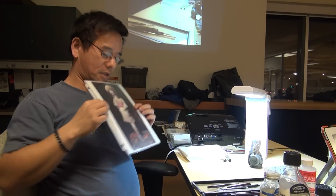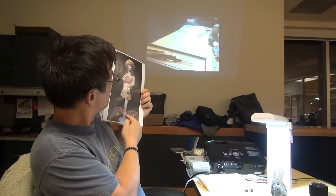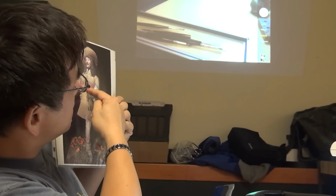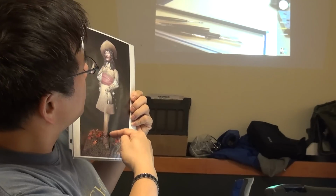Okay? So if you look in this picture, you notice the light is coming directly above, and you can see everything in the background is turned into a beautiful shadow. I'm talking about on the figure, not behind the figure. So if you look at his head, it's nicely lit. Okay? And you look at the rest of it, like this chest here, and the upper part of his uniform, it's nicely lit. But as you go further down here, it starts to fade.